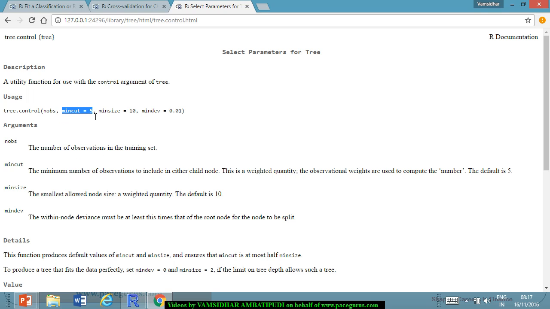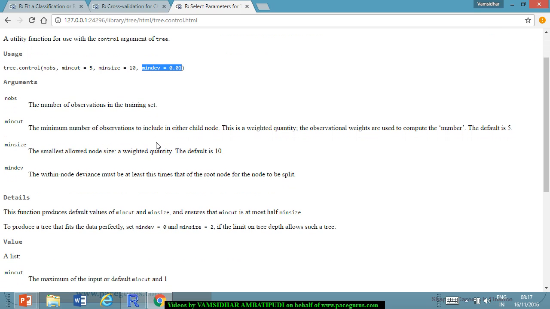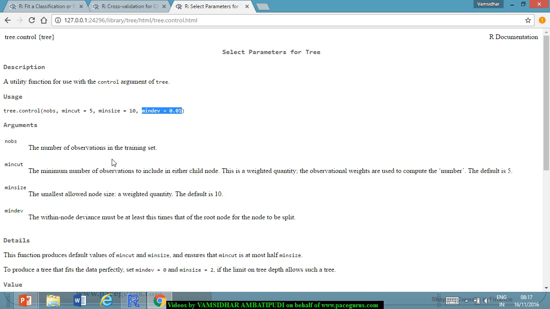Mincut is 5, which means the minimum number of observations to include in either of the child nodes. So I can set some such restriction, or I can set minsize equal to 10, which means the smallest allowed node size, so what is the minimum size of the node? And mindev is 0.01. Some of the things I can very well specify like this.